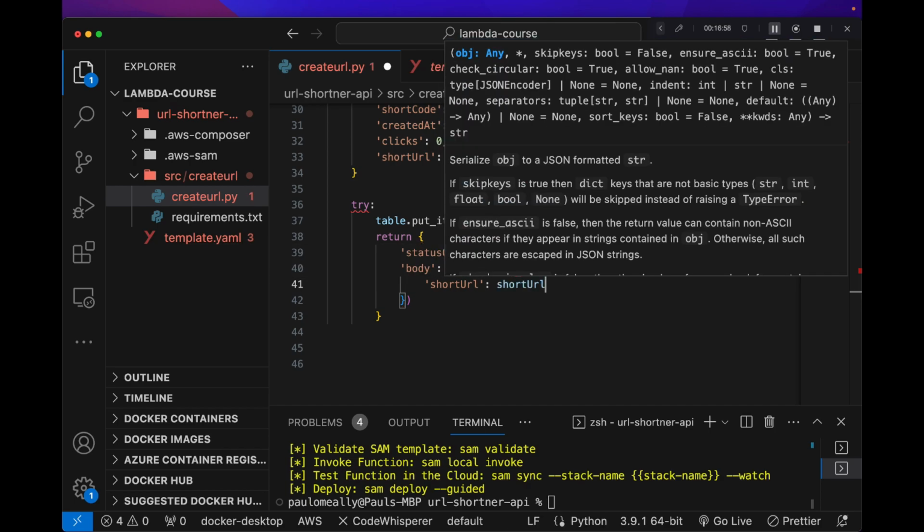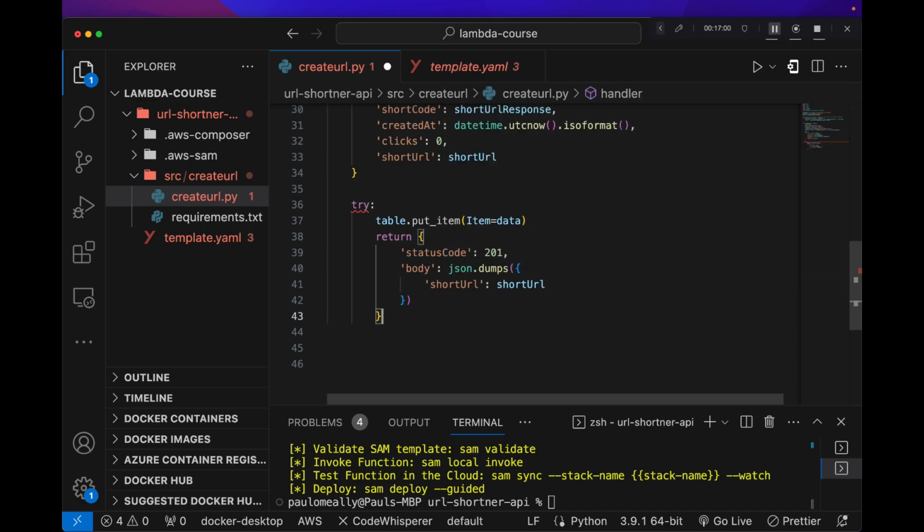And so when someone actually creates a shortcode, we're just going to send back the response as the new URL that we generate dynamically. And let's close this off. And let's just add a header.